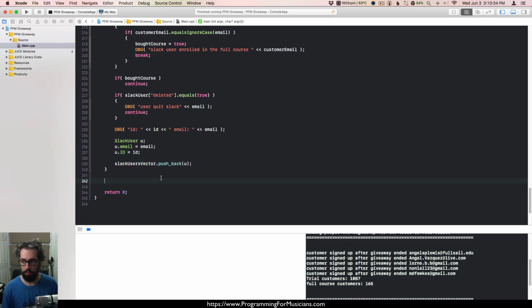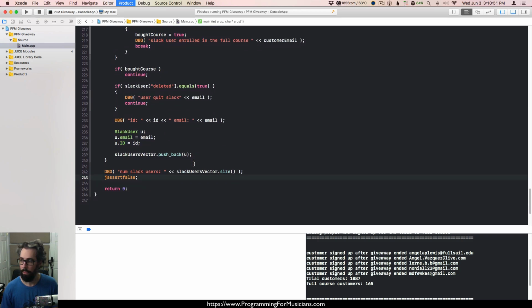Okay. Now that we have that, let's check the size. Debug num Slack users and Slack users vector.size. All right, so we'll do jassert false right here, just so we can see it.